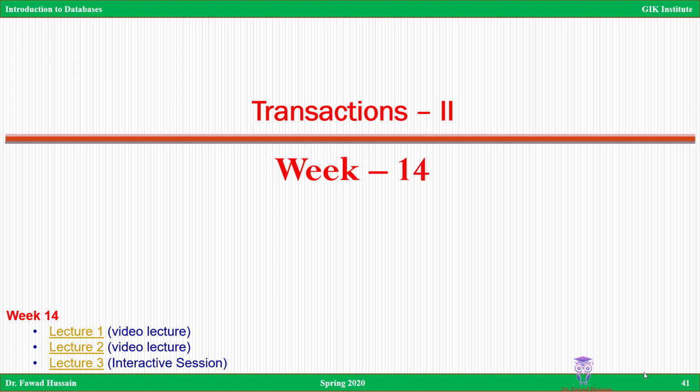So we started with the concept of transactions, and we said that a transaction is a sequence of certain queries, maybe read, write and update, that are grouped together as a single unit, which means that they are either all going to be performed or nothing at all. And we looked at certain problems when different transactions execute simultaneously, and we looked at three problems: the lost update, the dirty read and the incorrect summary problem.